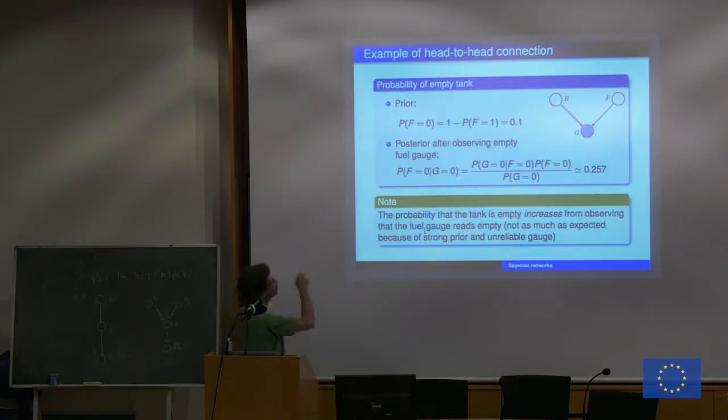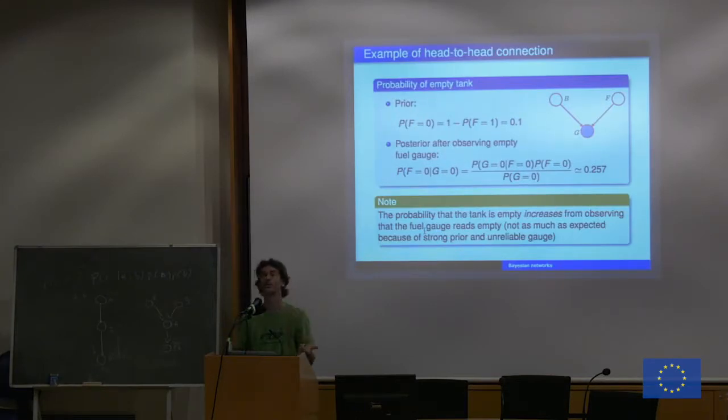Now what you need to do is you need to play with probability rules in order to transform this formula into a combination of pieces, each of which you can read on your tables. This is what you need to do in order to do inference. So first of all, here you have basically G given B and F, and not F given G. So you need to invert the relationship between F and G.